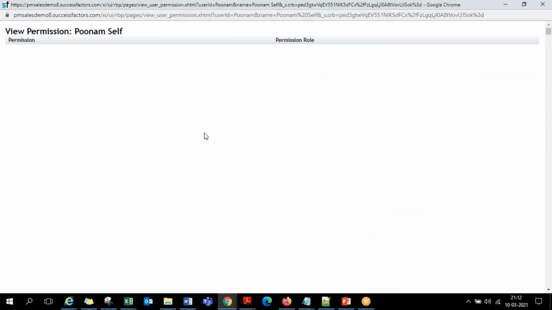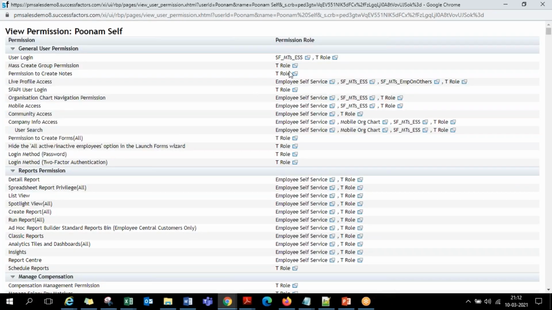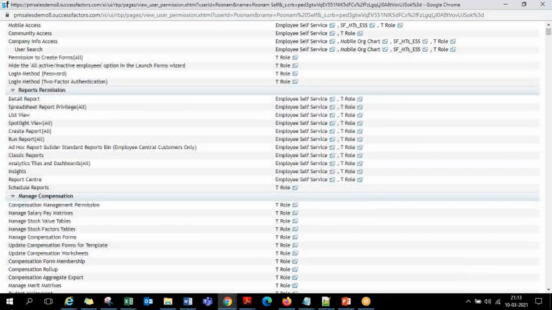So here on the left hand side, all the permissions and from which role they are given, right hand side. So T role will be found everywhere. That is the role which has been given for all of your participants. The other roles are different for different people while they are practicing different things. So automatically, whenever they select all employee target populations, automatically you will also be called into that. So other groups also are given.